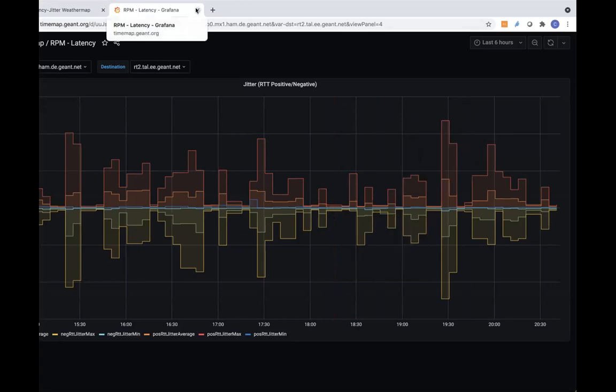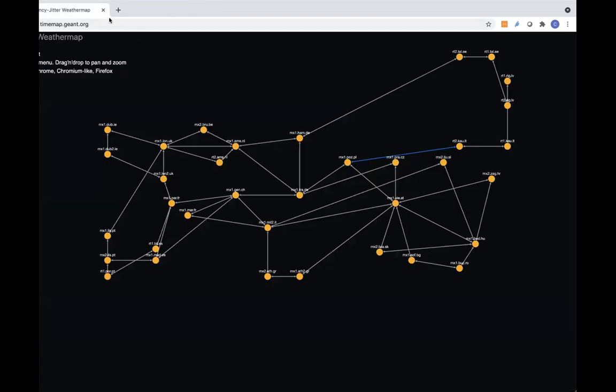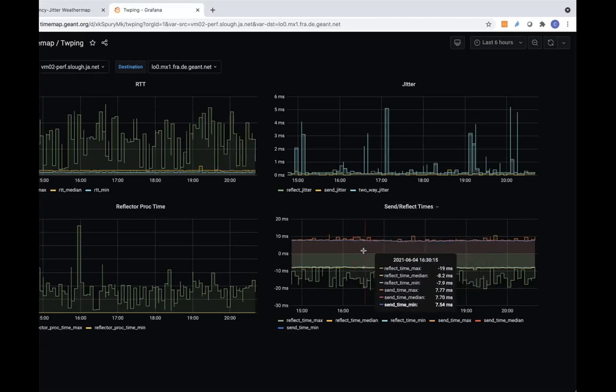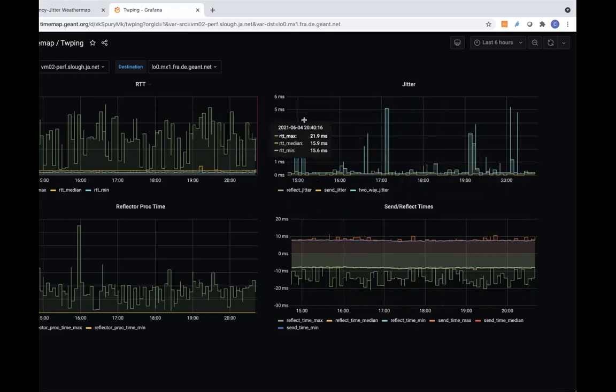The other thing that we can have a look at is the TW ping installation. So if I select a router, for example, I go to Frankfurt. Here, the only one enabled is TW ping, of course, because it's the only measurement we have implemented for the moment. I see the full dashboard, and I can see that the router in Frankfurt down here is quite stable. There are some peaks in the real time, in the RTT and in jitter, but the averages are okay in all. I remember that we also installed a personal machine which is exactly aside this router.